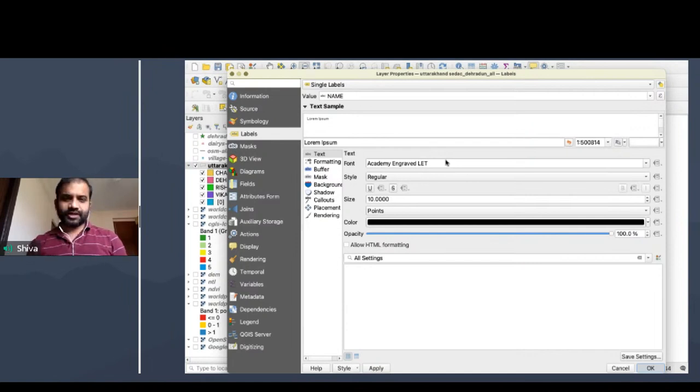So far what we have done is we have changed the colors. Instead of a single color for all polygons, we are giving a different color to each sub district based on their names. Then each village we are now labeling with its name. So in the map, you are changing the default symbology by giving names to the layer, and also making colors based on the sub district it belongs to.